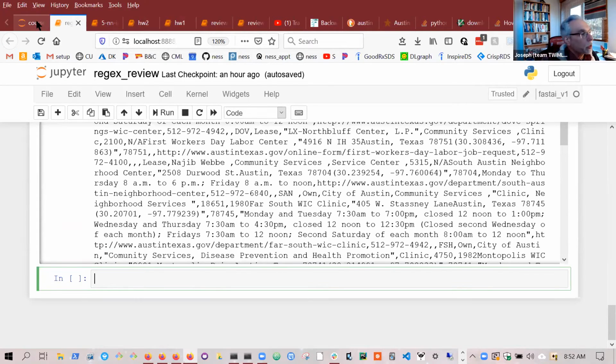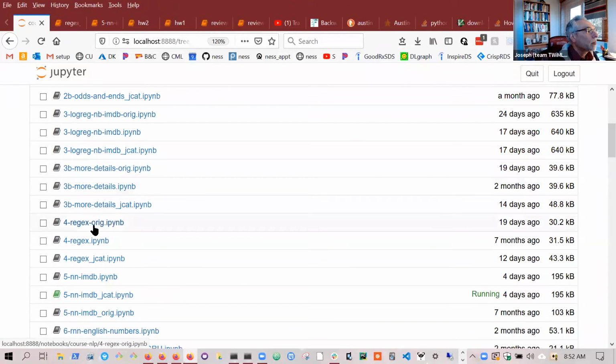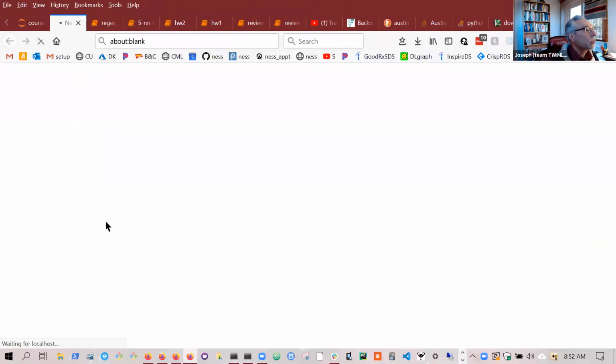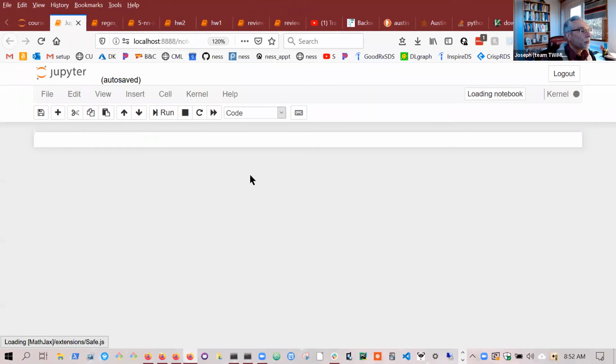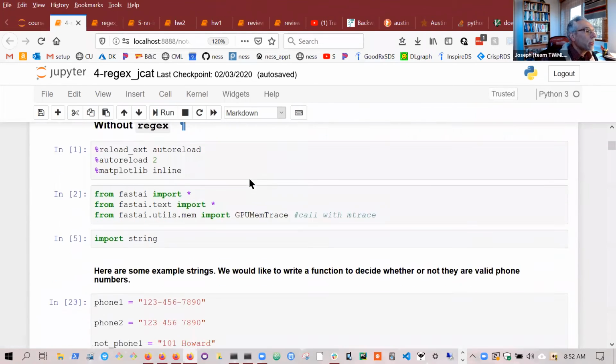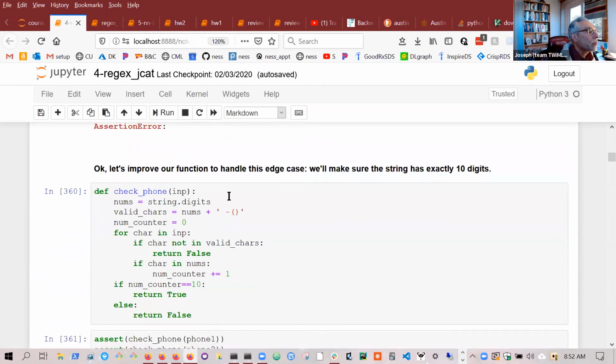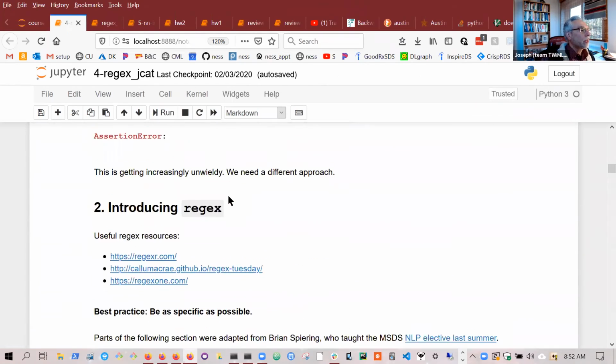This is the reason why we're doing this review: we went through it all before, and we might think, oh, now we know regex, but I, for one, have forgotten a lot of that. So I'm going to go back, pick up this notebook, just so we can remember some of the things out of it. After the false starts that they did, they started using regex.